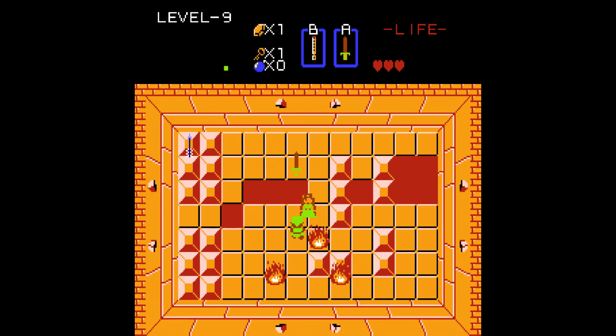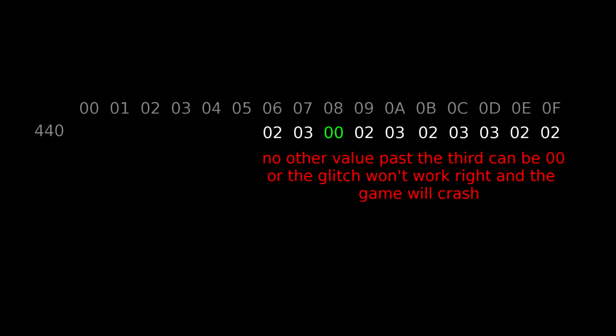Oh, and a quick note. To make the glitch work, we have to corrupt the third action state in the table. This means we have to execute the glitch when the third to last ghost we spawn is accelerating and every ghost we spawned before it is not. With that information, let's look at what happens when we execute the glitch.